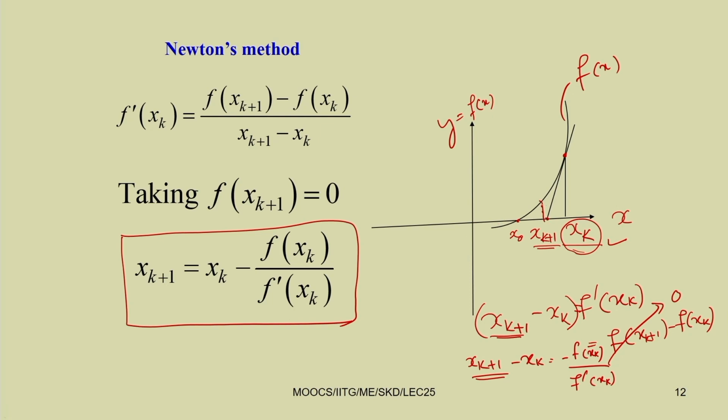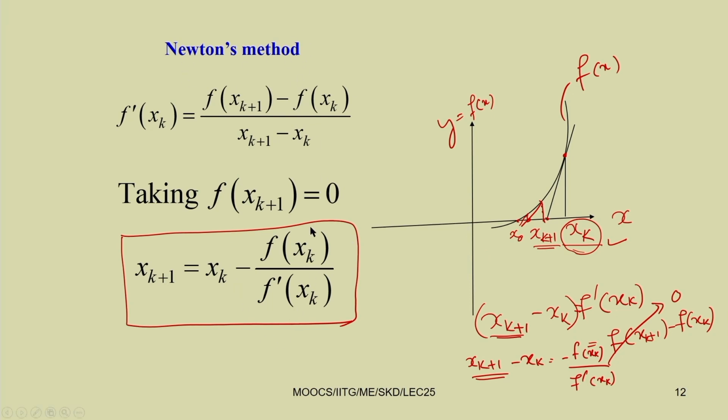Here we have to draw another tangent. You just see, this is the x k point and this is the x k plus 1 point, the next iteration. We start from this point, then this will be the next point, which is very close to x 0. Similarly, from this we can find the next one and draw another tangent, which is even closer to x 0. This way we can get convergence very fast by using Newton's method.